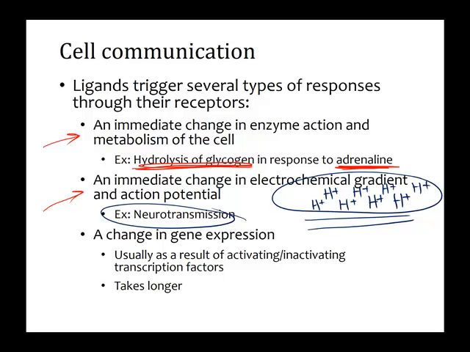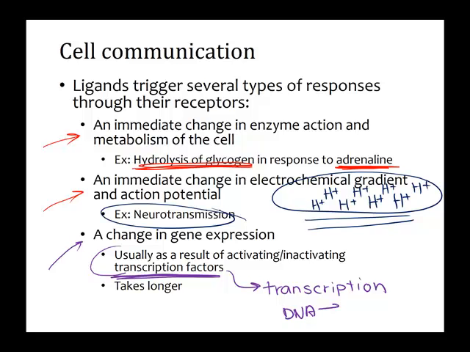We can also trigger a change in gene expression, which genes we use and when. And this tends to be more long-term. It takes a little bit longer. Sometimes, when I say long-term, 20 minutes to a couple days. And this is usually because we are activating or inactivating these things called transcription factors. And if you remember, maybe, transcription factors help with a process known as transcription. And in transcription, we are converting DNA to RNA.